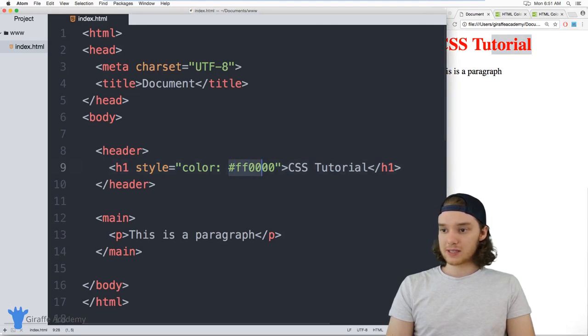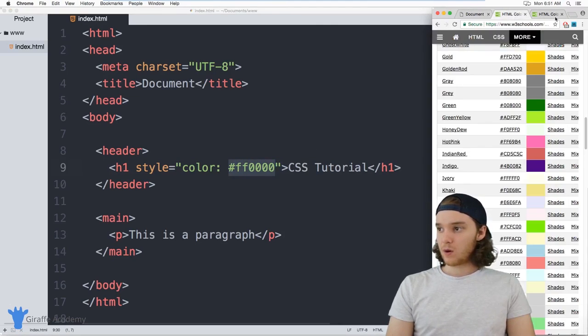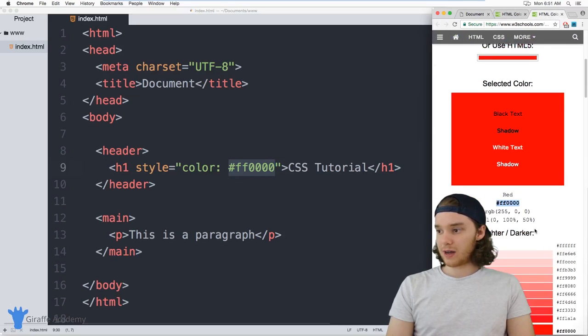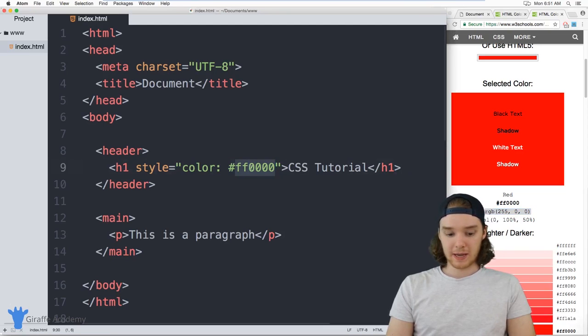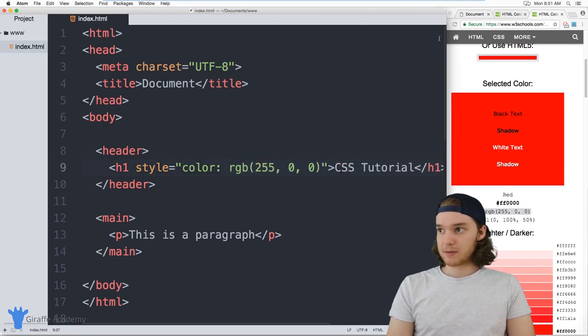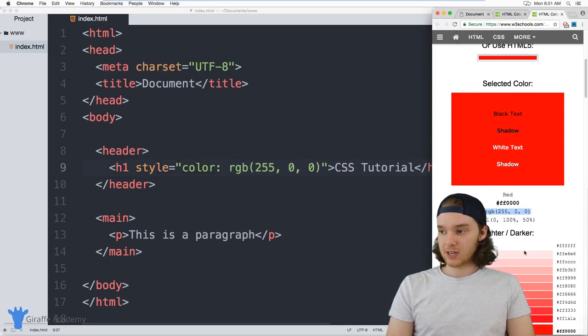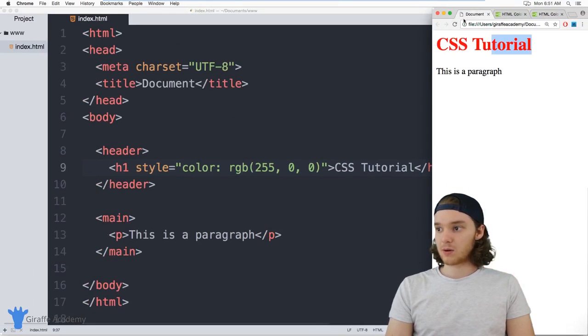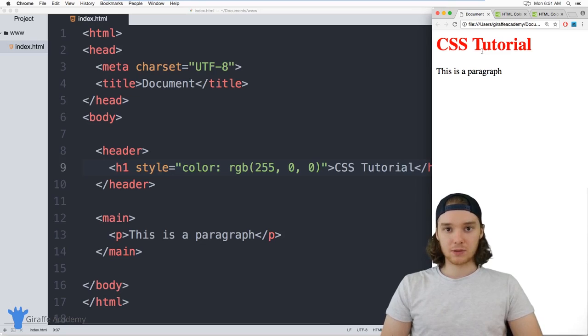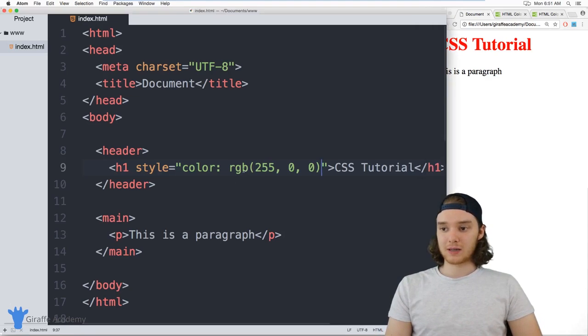And you can either use this hashtag right here, or we can use the other value. So we could use this RGB value, and we could just paste that guy right in there, and it's going to be the same. Or we could use this HSL value down here, and again, it's going to do exactly the same thing. So no matter how we format this, it's going to give us the same color. So really, you can define different color schemes or color templates for your website, and then you can insert them into your website using either these RGB values or those hashtag values.